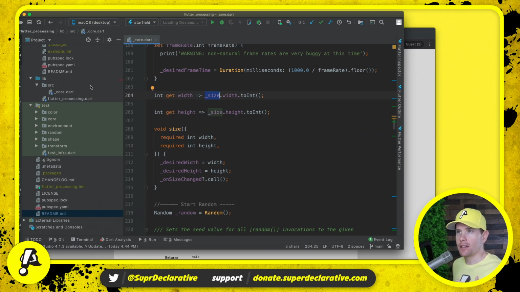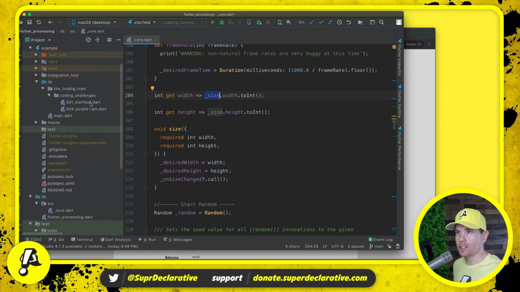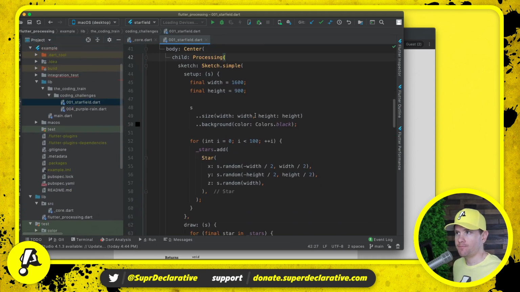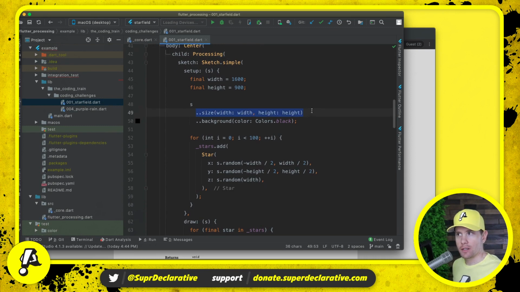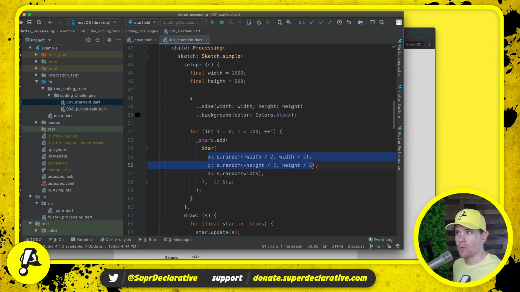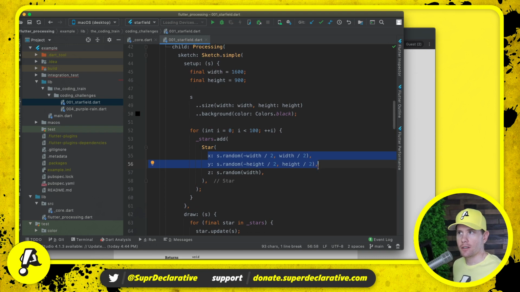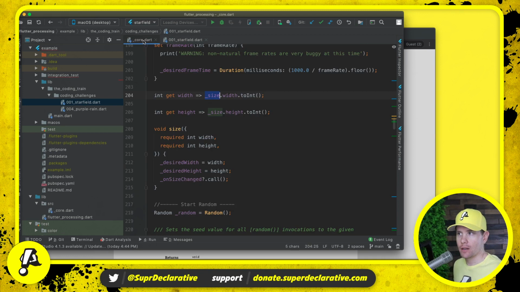This means that, let me see if I can go find one of our examples here. Let's go to Starfield. We set the size, but then right down here, we want to use the size. We can't set the size and then immediately use the size with the current setup that we have. We have to wait a frame and then we can query the size.